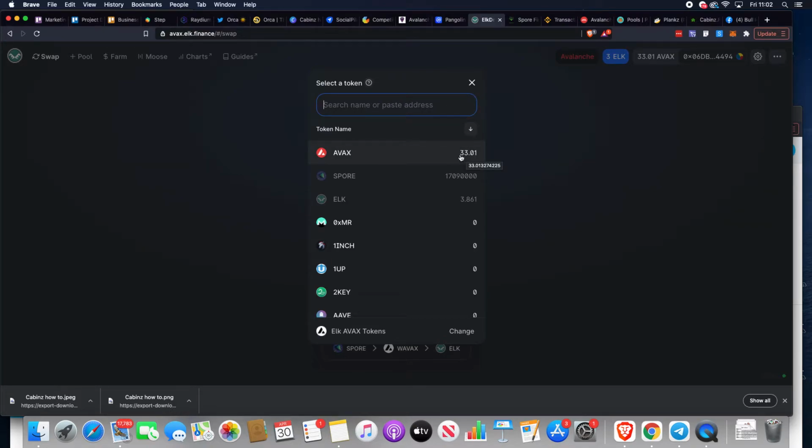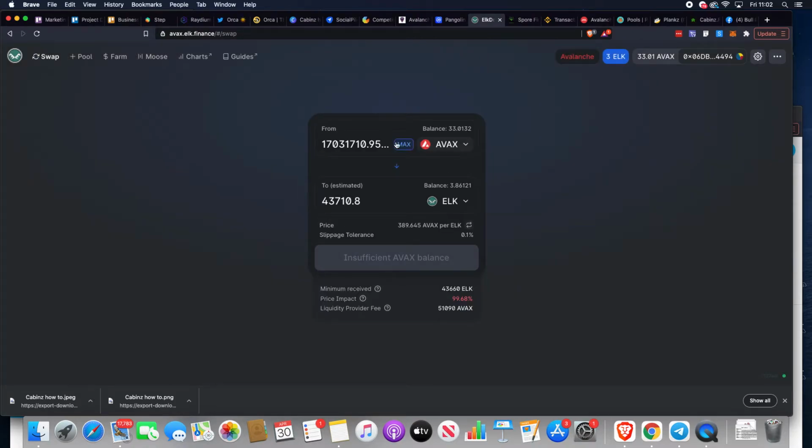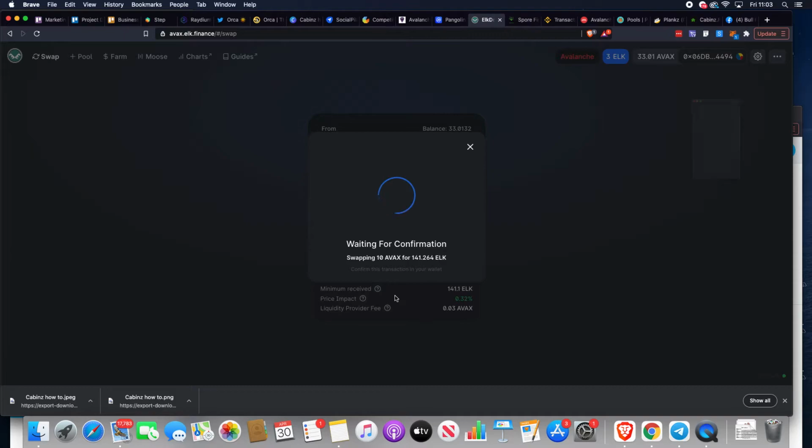Wallet is already connected, so now we can buy whatever we want. Yeah, if we want to buy ourselves some Elk, we certainly can do that. We can put that into there at the top, and we can put max if we wanted to buy all Elk. If we just wanted to buy a portion, which I do, let's just buy 10 Avalanche worth, maybe about $280 worth of Elk. 141, we're quite happy with that exchange. We're going to swap that, and we're going to confirm swap.